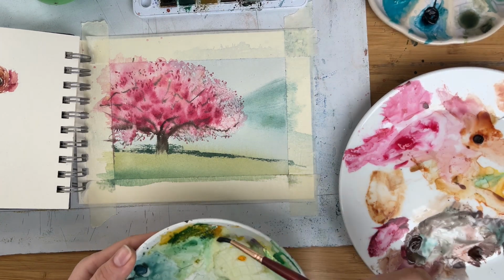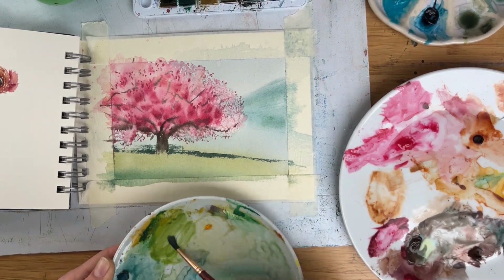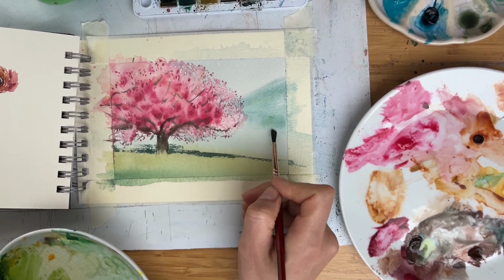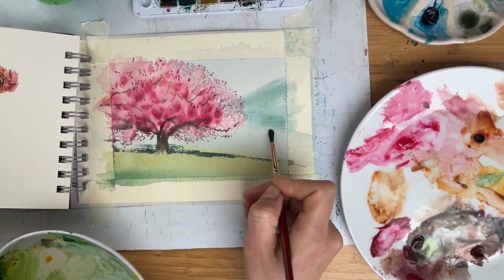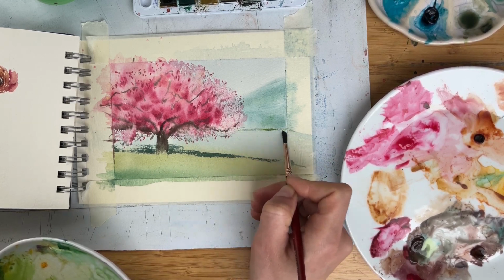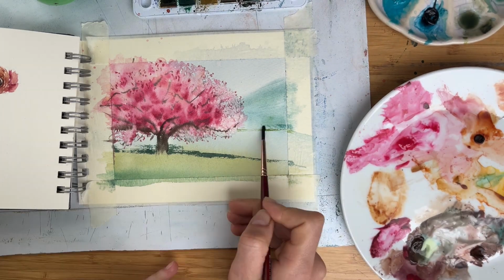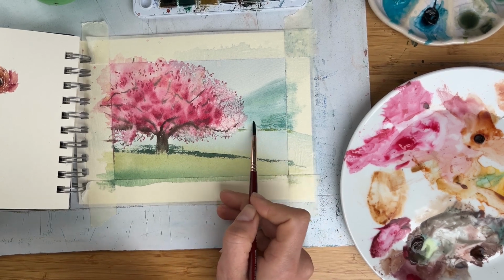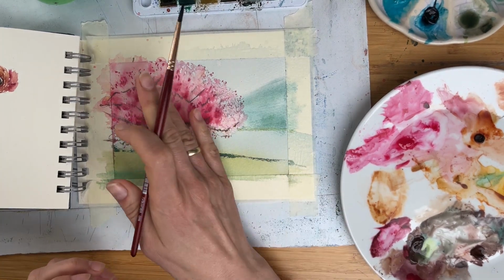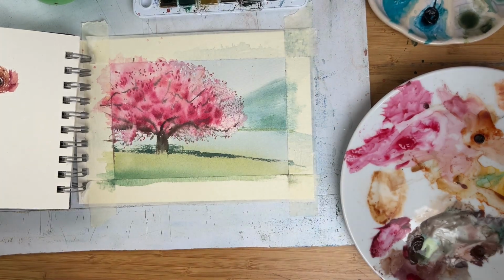I would like to connect these two parts and add a touch of this yellowish part on the opposite side of the mountain. Once you add these, it's not even horizon lines, but underneath of the mountain, add some details like this, it will look even nicer. And now let's check the tree. I like very much this texture we created with the salt.